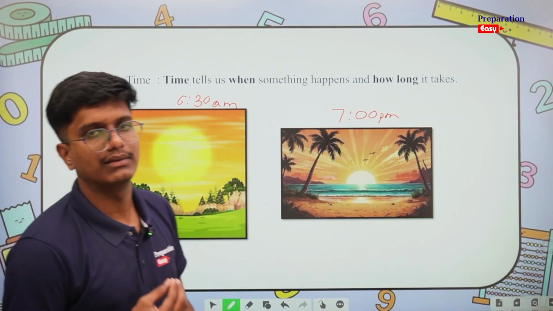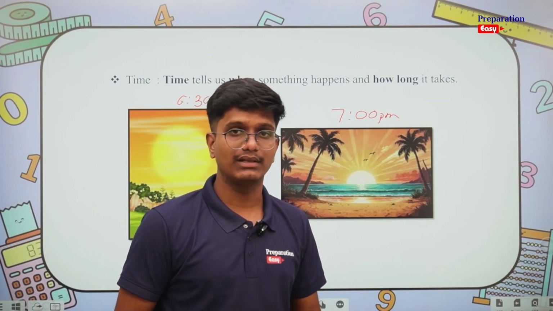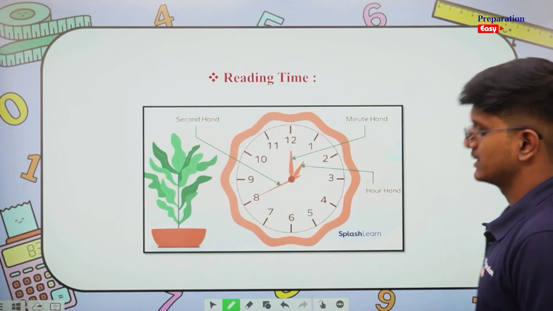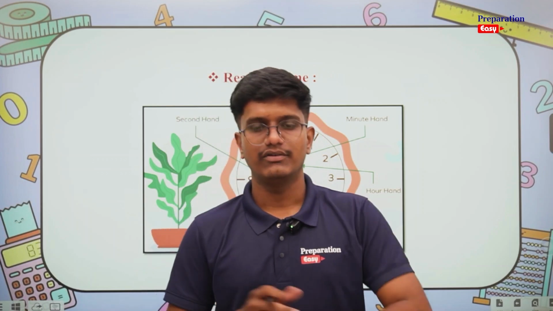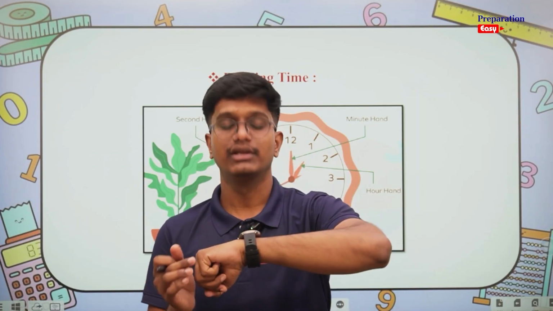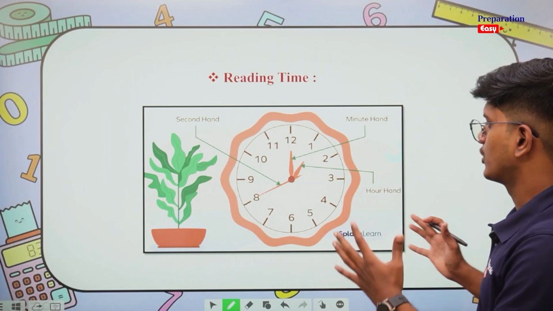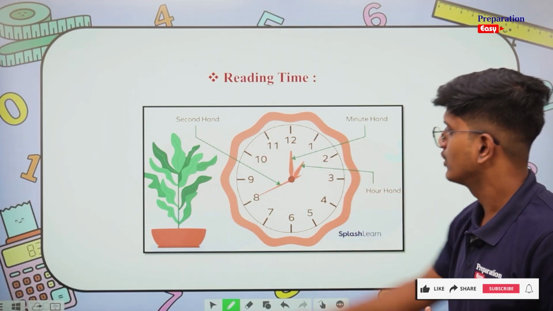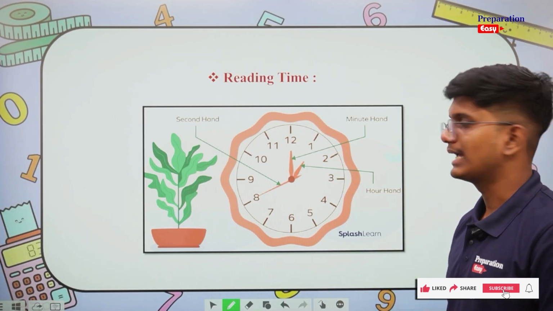If you are eating something, it's going to take time. You started eating, and it will take 5 to 10 minutes to finish your dinner or lunch, anything. So basically that is time, and we have to read this time. We have a clock to read it. I have this wristwatch right now, and it's showing 3:46. In the same way we have to read wall clocks. They have different hands. So this is the wall clock, and we have to learn to read time, okay?